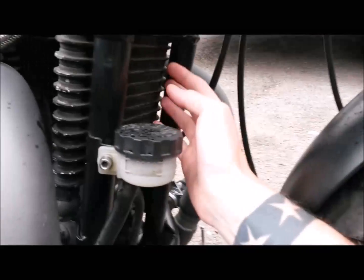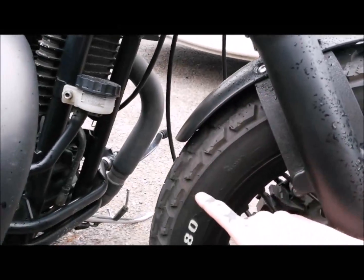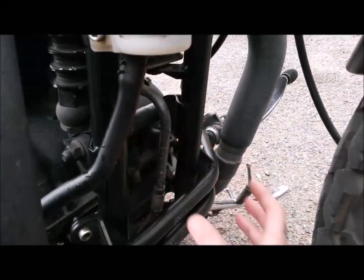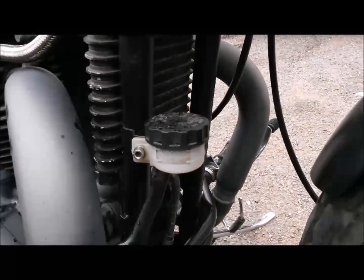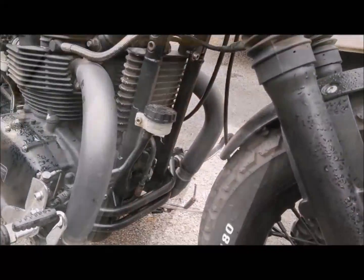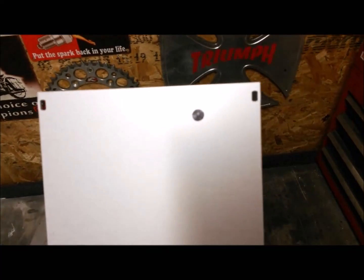But yeah, I'd quite like to do it, not just really to protect the oil cooler, but obviously with the bobbed guard, this tyre does chuck up a fair bit of crap, so if it's wet and dirty, this area does tend to get absolutely filled with crap. In here, these always fill up, and it all just takes a bit of a battering, so it's just making my life a bit easier. Hopefully it'll keep this area a bit clearer and just dress it up, and it's a bit of fun. So let's get to it.